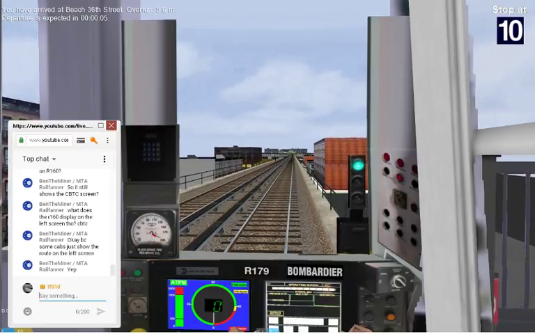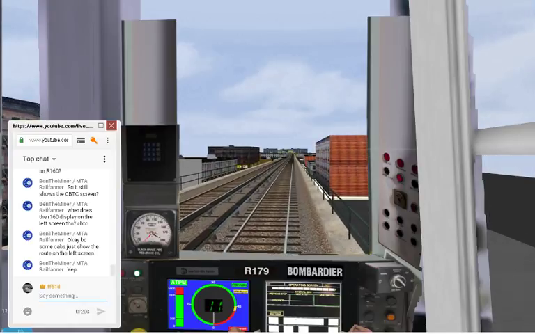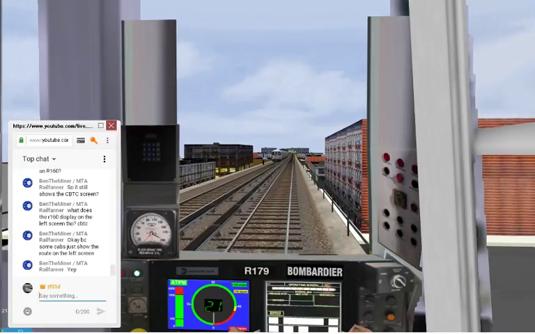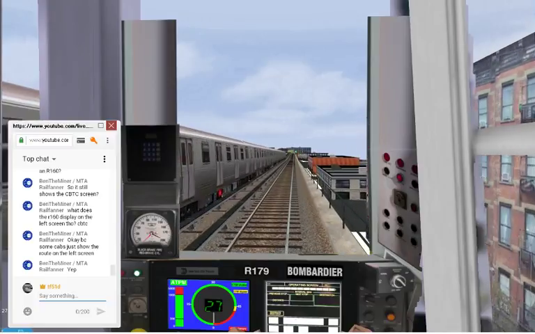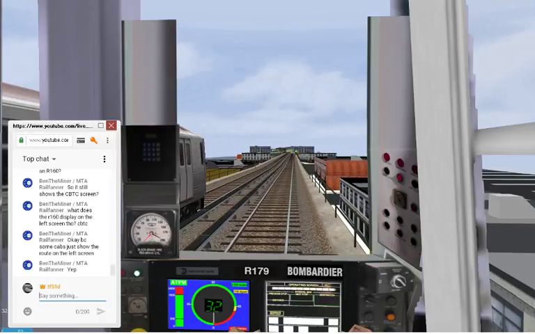I have a feeling that those are actually used to indicate whether the brakes are active in the cars. But I've never seen one in real operation, so I don't know for sure. If somebody knows, I'd be very interested to find out. Because if it is, I can code something in for when the brakes are on. Or it may indicate that the doors are closed or open for each car.